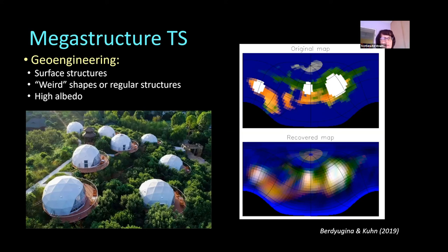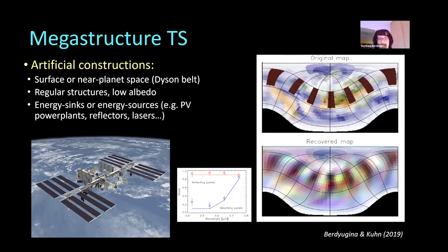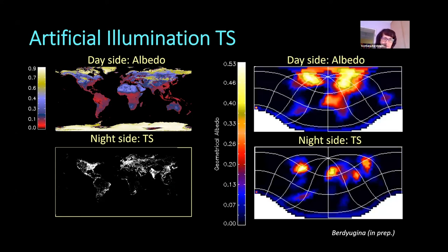Another example of scaling up is solar panels hanging in space and orbiting Earth. These could be regular structures with low albedo. The advantage is that such low-albedo structures could be above clouds, which create a very nice contrast — highly reflecting surface versus low reflecting surface. As was said in the previous talk, if we scale up the night-side illumination, this could also be recovered with this technique, though we would see bright spots only possibly identifiable as artificial light if we have spectral signatures, as shown in the previous talk.